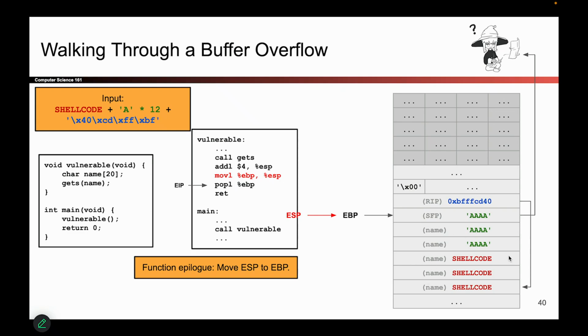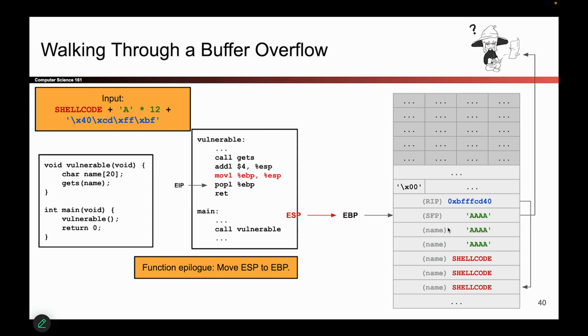So anyway, the first instruction of the epilog has now executed. The ESP has now moved up. And that's good. We don't want the ESP at the bottom. We want it up here so that we've cleared out the stack frame for vulnerable. But the actual attack is still sitting there. OK, so what's the next step in the epilog?